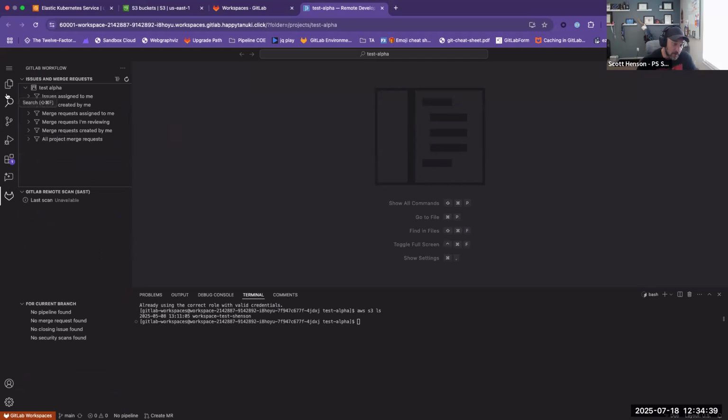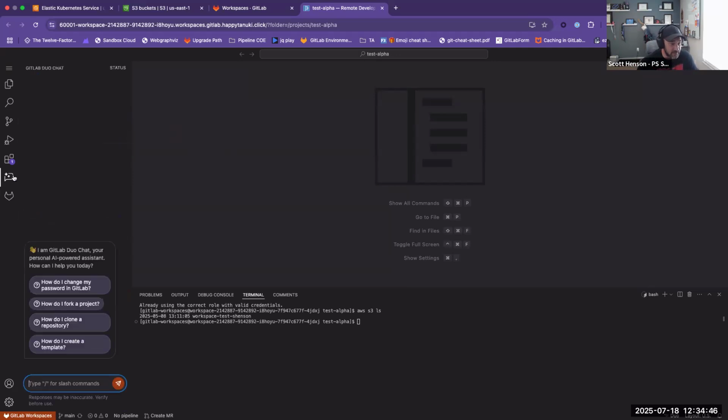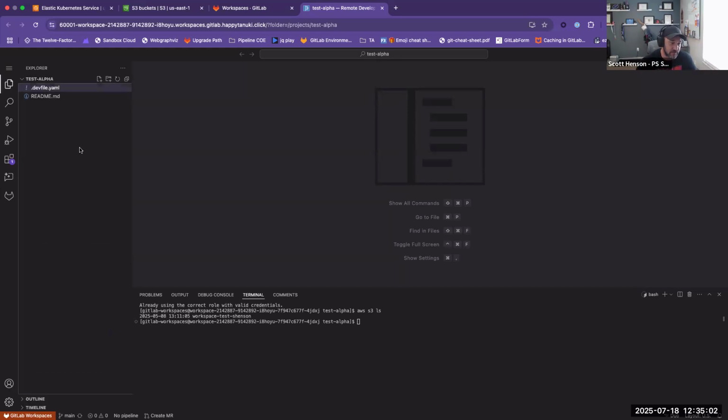I'm waiting for the agentic workflow to come out, to see if it shows up here natively. And if it does, how fantastic that would be, because now it has context about what's going on in my project, and I can be a lot more functional inside of my project because Duo, as you know, doesn't have access to any of this stuff. It's kind of isolated. So once that agentic piece gets in, if it's going to be part of the web IDE and part of workspaces, I think that's going to be super useful down the line.